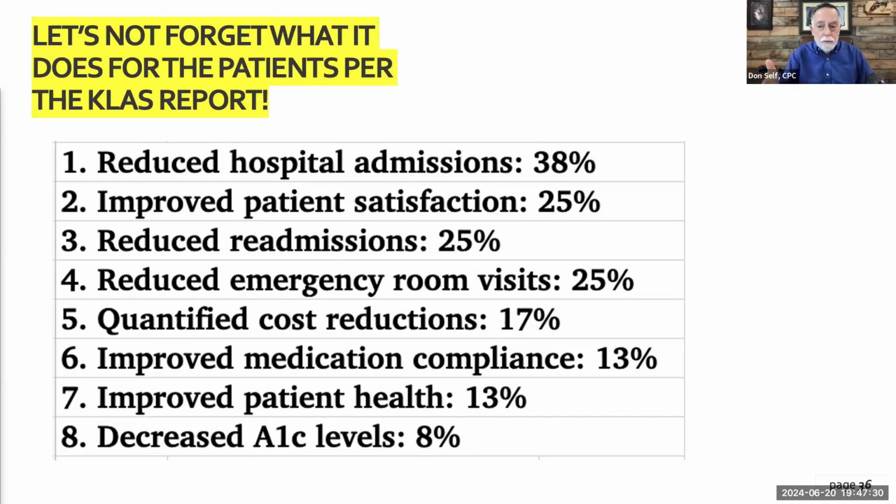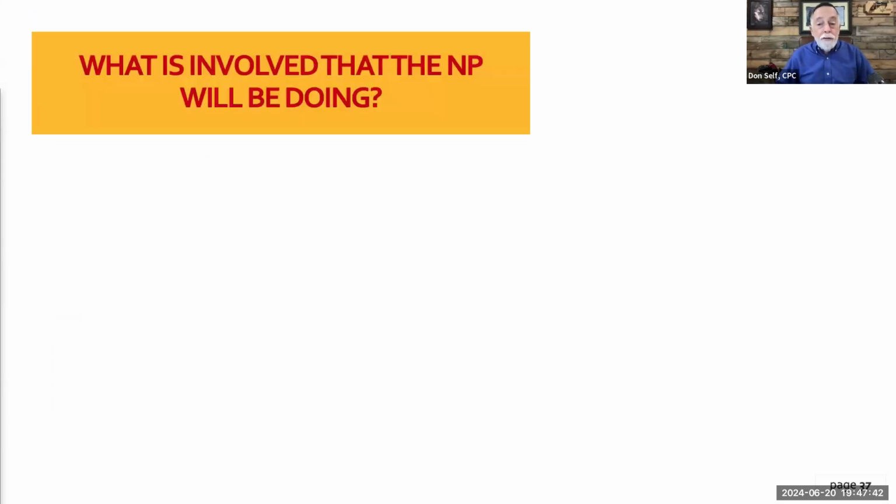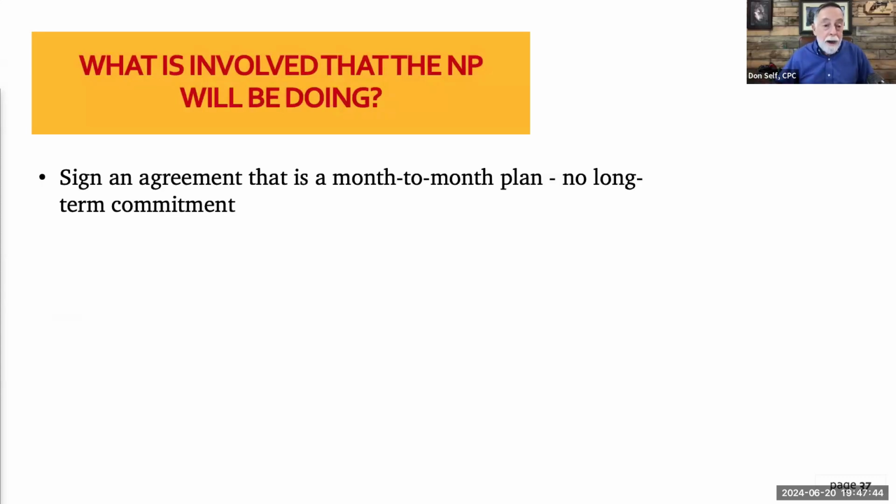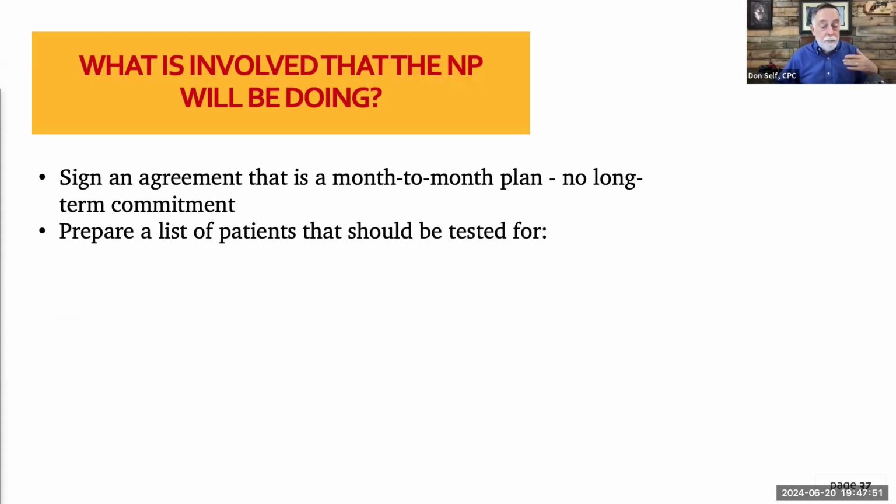I don't know what kind of practice you have right now, Jithu, or what your specialty is. What's involved that you, as a nurse practitioner or medical provider, are going to be doing? First off, you sign a month-to-month agreement. There's no long-term commitment. We have to make sure we're giving you valid value for your money every single month, and we're taking care of your patients. Otherwise, you'll go elsewhere. So that's why we do it on a month-to-month basis.